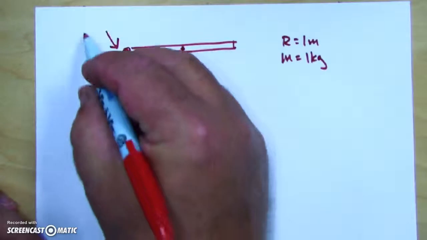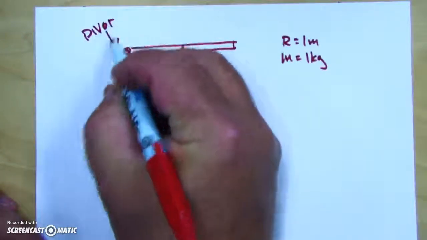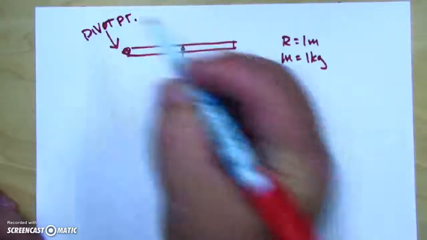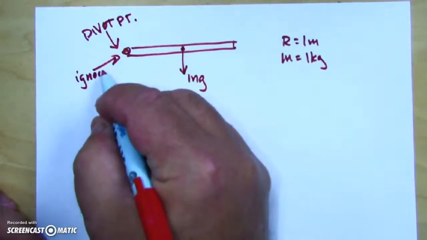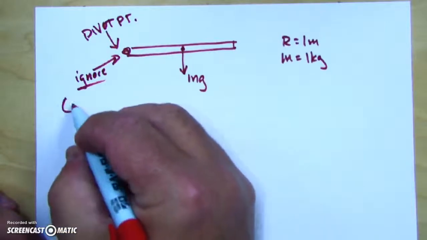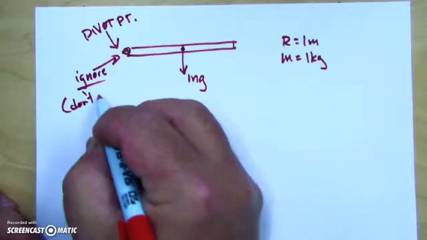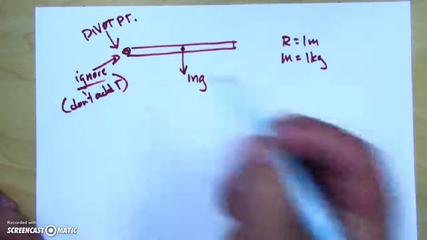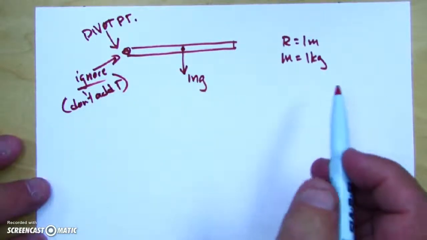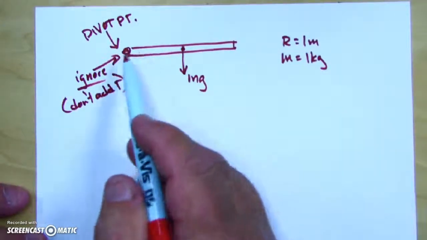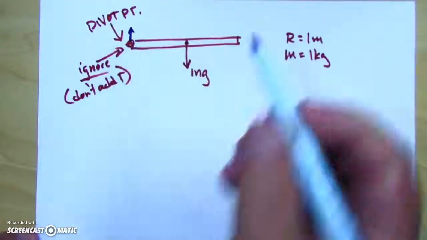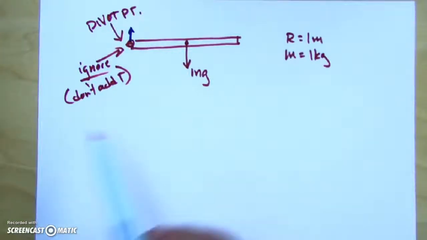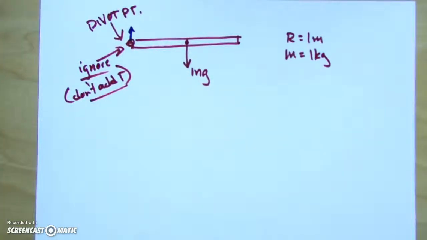This is my pivot point. Now, the nice thing about choosing this as a pivot point is I get to ignore any forces from the pin. They do not add torque. So if you can, choose a point that's going to allow you to eliminate torques. And I don't have to worry about anything. Yes, there is some force acting on this. I don't know whether it's up or to the right, but there is some force acting on it, but it doesn't add a torque since the lever arm would be 0, so it's not helping you to torque it any.